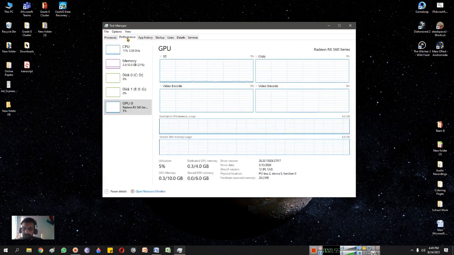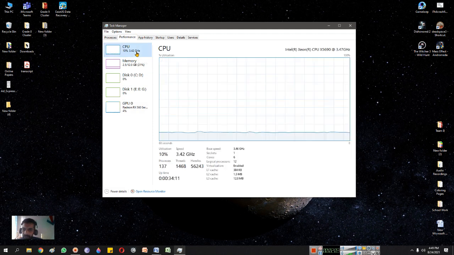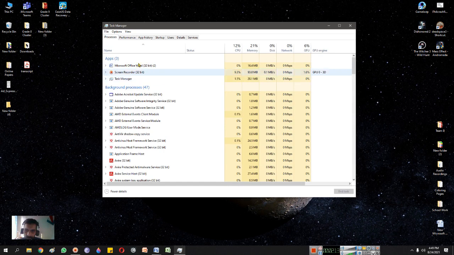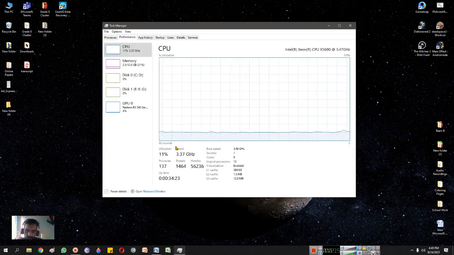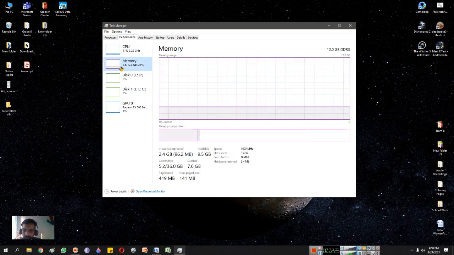So let's get to the next tab, which is the Performance tab, and this is the important tab. I would really appreciate it if all of you would use this module to monitor your system. Let's say there's any task being done at this moment. I've shown you several tasks being done on my system. It is utilizing 11% of the CPU that I have. As you can see, the bar chart is registering this in real time, right? It's recording it. Then I have memory being used, which is also being recorded. It's currently static, so I have a lot of memory available.